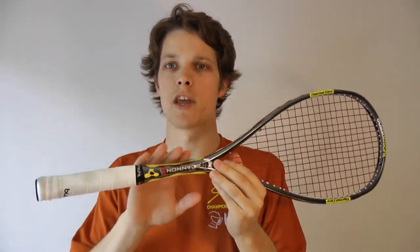Hi, I'm Sam and I'm going to show you the new 2012 Iron Cannon PS Squash Racket. The PS stands for Power Surge, which was developed with David Palmer to drive the power of the swing up into the head of the racket as well as reduce vibration. You can see the PS or Power Surge technology incorporated into the frame shaft here.